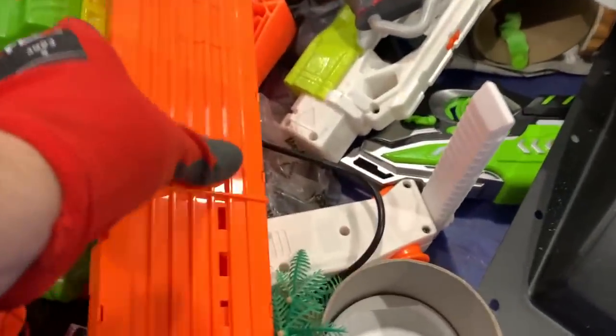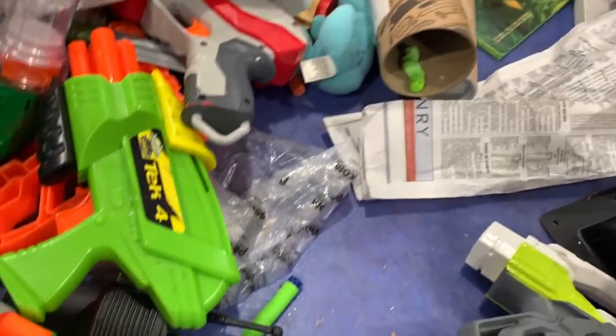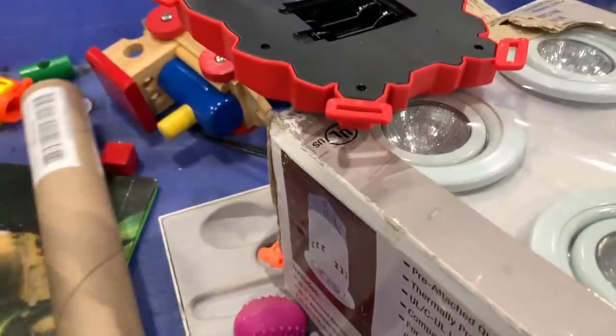And so you could pick up these clips. Look, I throw it to the side. If you get a lot of them, you can lot them up to sell on eBay. We don't get all of the NERF. I try to grab these darts because we do have these mega darts at home. We're going to just spend a moment looking at NERF. How about that? And listening to my cat meow.